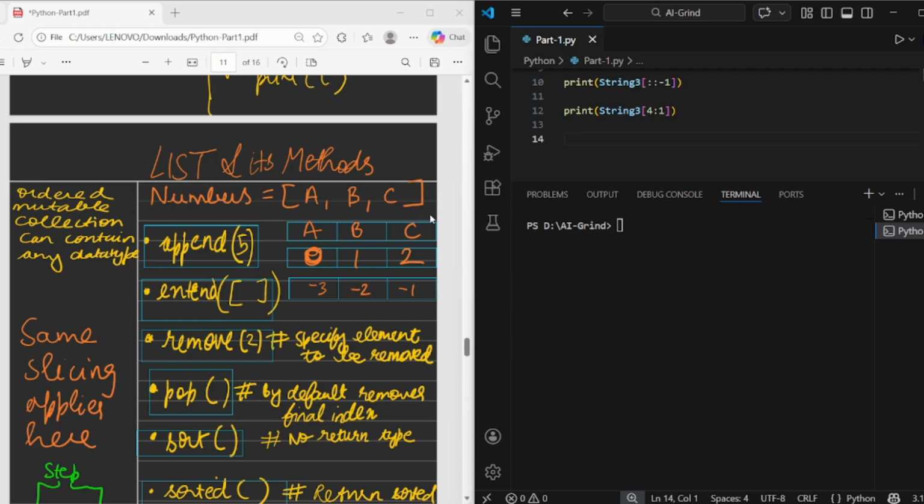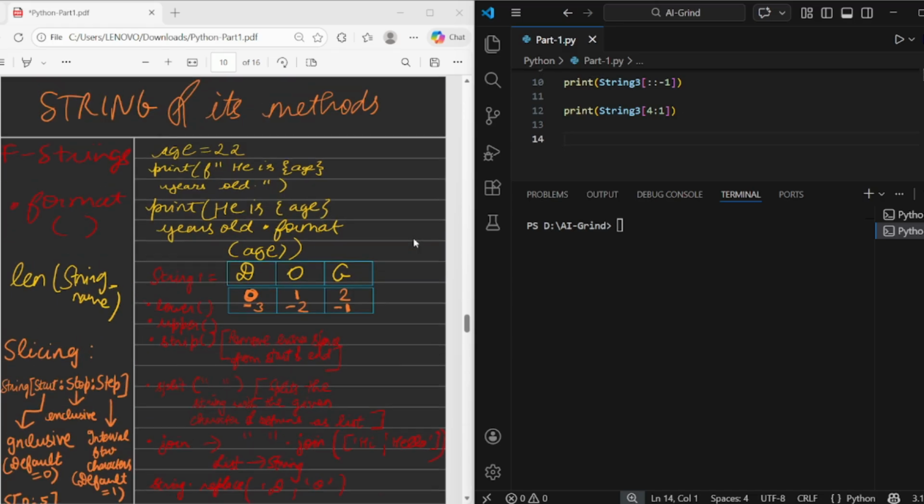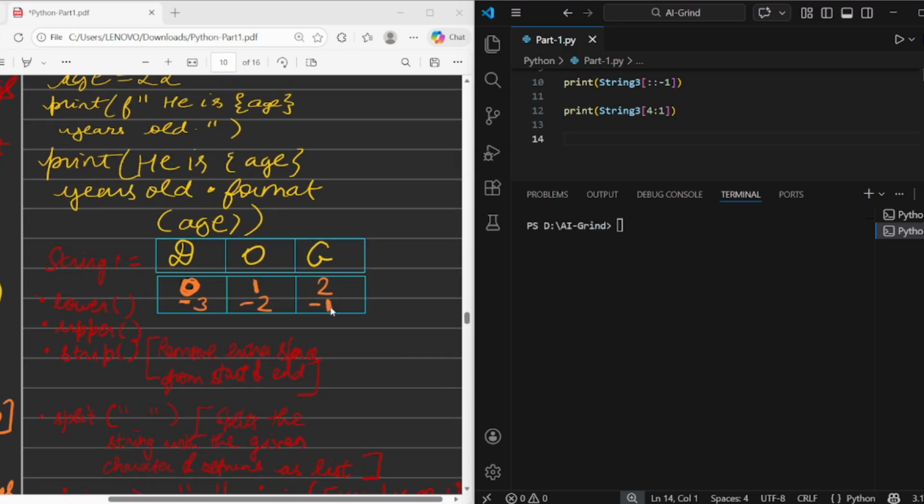Basically, if we take this string over here, it starts from the right, so you go from God, not dog. If you want to do the slicing to print G and O, you should not keep minus 2 as the start index. You should keep minus 1 as the start index and minus 2 as the stop index. So it's going from right to left. Then only with the step value minus 1 can the reverse way be printed.